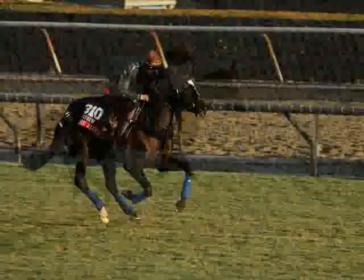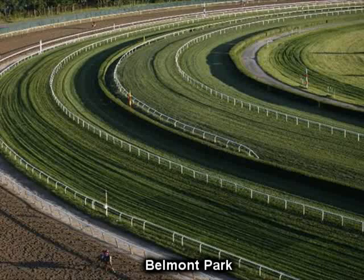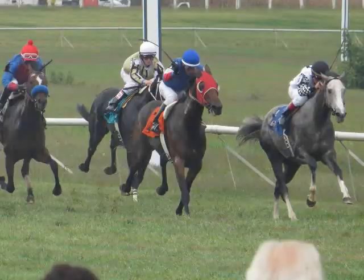In North American horse racing, the primary courses are dirt or synthetic surfaces. Not all tracks in the United States have turf courses, as they are kind of a luxury, seasonal, and costly to maintain. There is great thought and effort that goes into the actual grass that is grown and used for turf racing in the U.S.